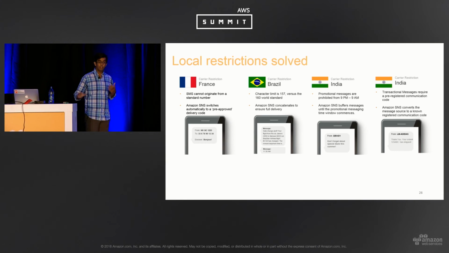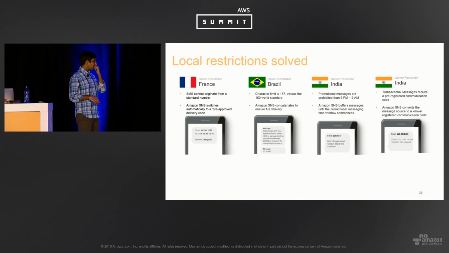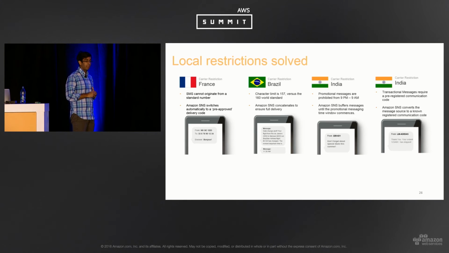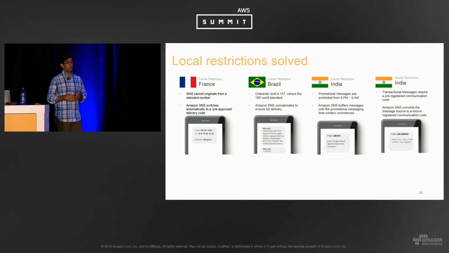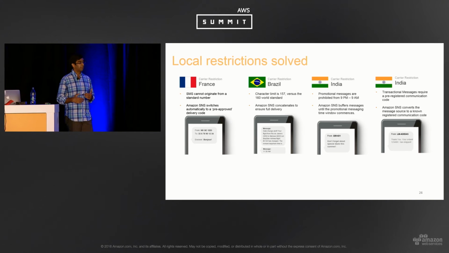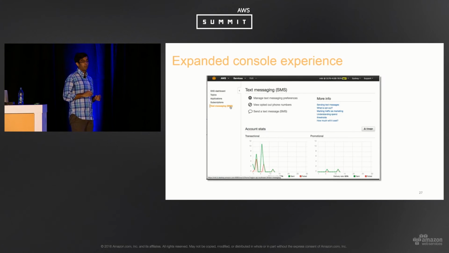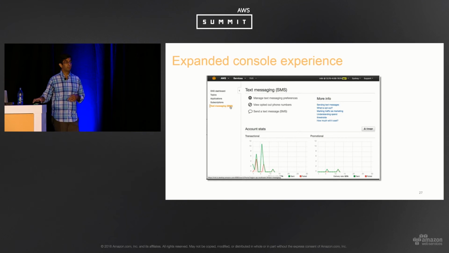So where I want to close essentially with the SMS feature is these console experiences that we've enabled for you. First, here you can see this is the primary dashboard that provides deliverability statistics on a promotional or transactional basis. In addition, you have significant configuration options. So for example, you can choose your default message type. You can also dictate your spend amount at an account level. So that's the feature that we had discussed. You can create those cost thresholds. And here you can set a specific sender ID.